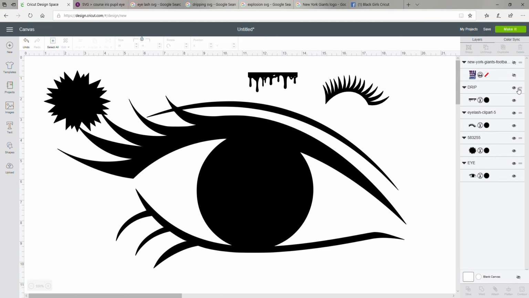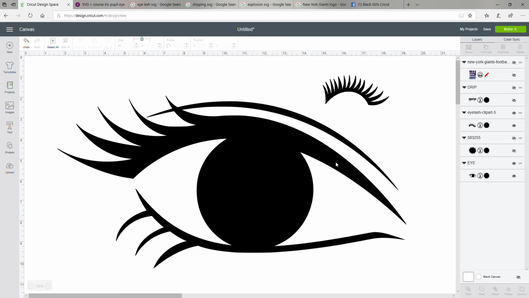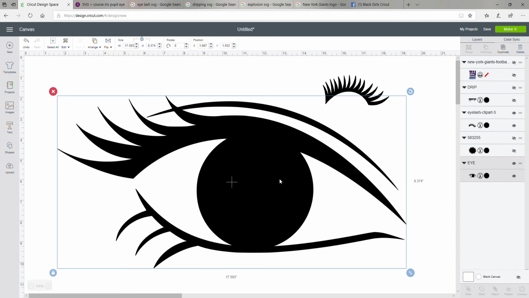Okay, so I'm going to start with adding the eyelashes, the eyelash to my eye. So I'm going to get rid of the drips right now, and I'm going to get rid of the explosion. I want my eye to be the opposite direction for some reason. So I'm going to select it, and then I'm going to do a flip.